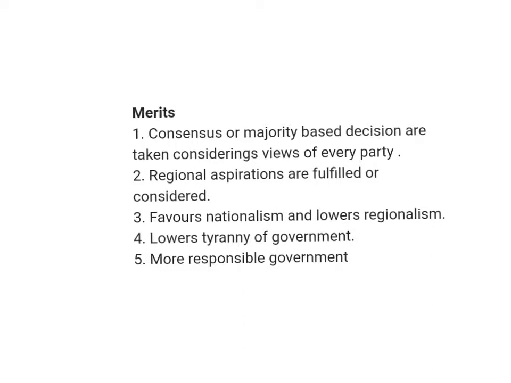Regional aspirations are fulfilled or considered. That means regional aspirations are fulfilled or considered. It means that there are different parties, regional parties and national parties. A coalition is made by the national party and regional party. So the regional aspirations, the states' aspirations, and the aspirations of parties which came from regions, based on language, religion, and caste, their needs are also fulfilled by this government.